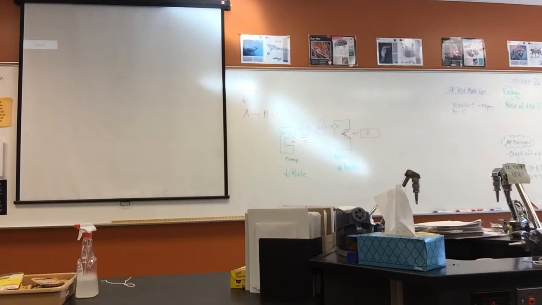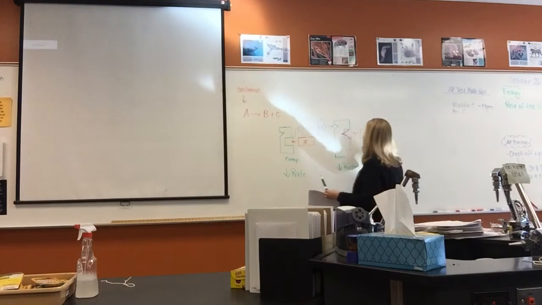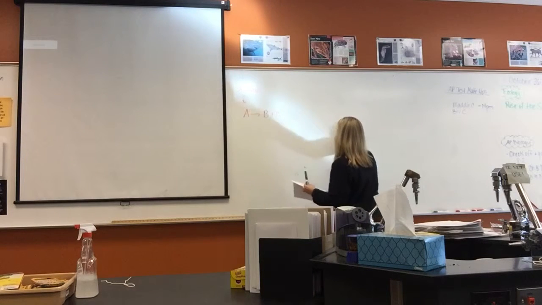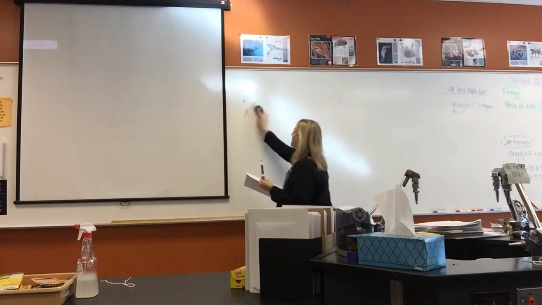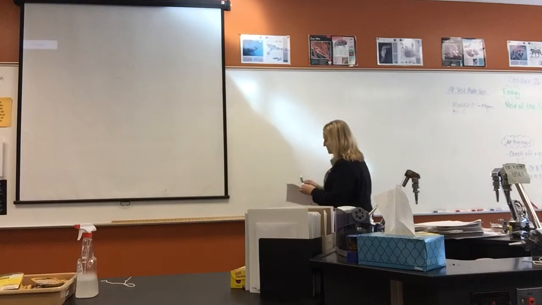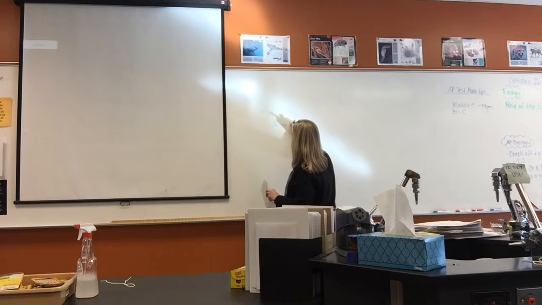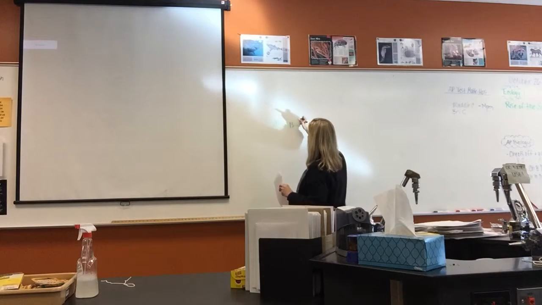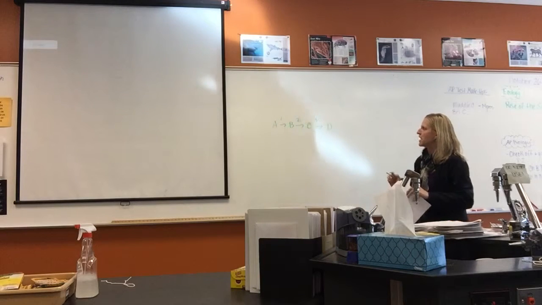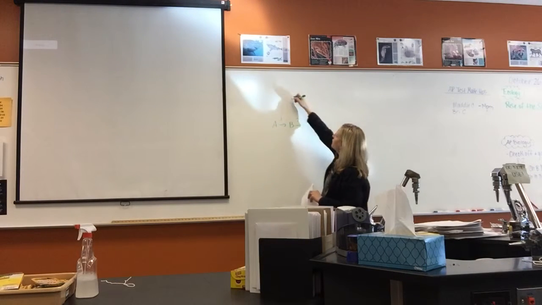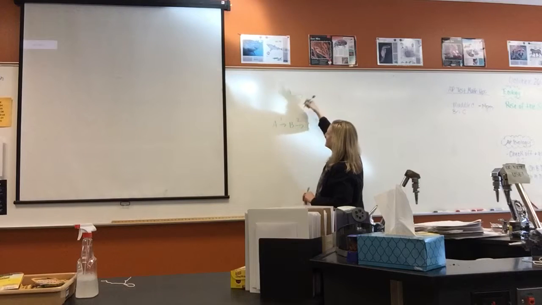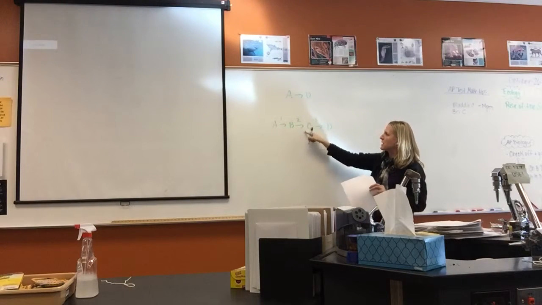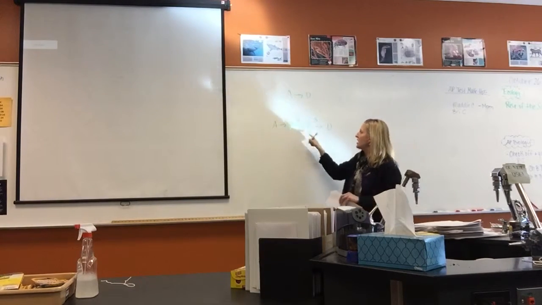All right, and lastly, number 4, you have this generic pathway. This is a pathway where we're taking A and eventually converting it to molecule D. A gets converted to B, which gets converted to C, which gets converted to D. Each one of these reactions is catalyzed by a different enzyme. So our overall reaction is A gets converted to D. But remember we said, like in cellular respiration, there are many small steps in between, each catalyzed by a different enzyme.